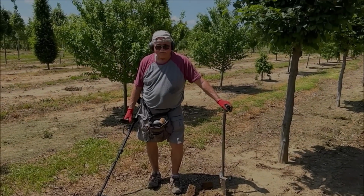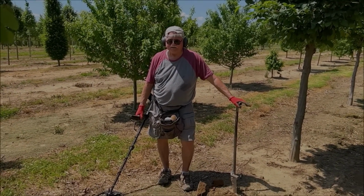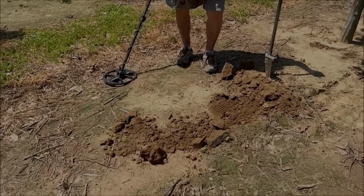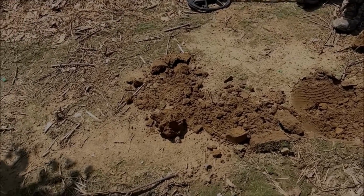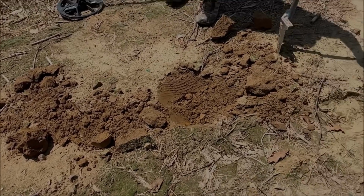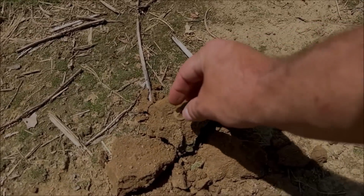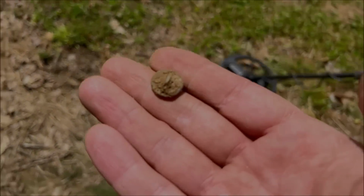I was telling Dustin, this sandy soil that we're in, everything I've seen that's come out has been very nicely preserved, in good shape. Yep. So if we can pop a copper or a seated dime, oh, that would be cool, it's going to be in great shape. It's over here. Oh, I see it. Look at the shank. I see the shank sticking right up.